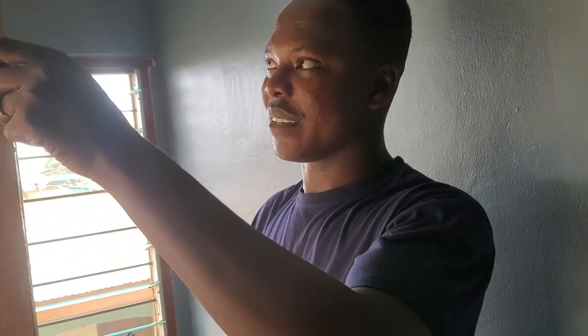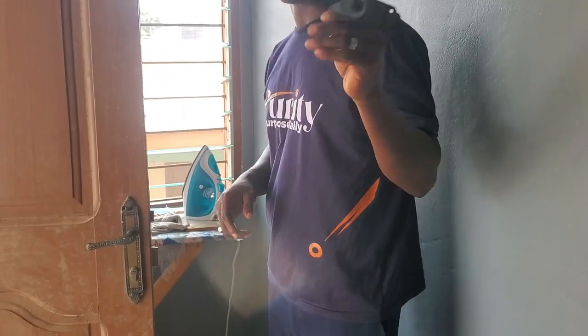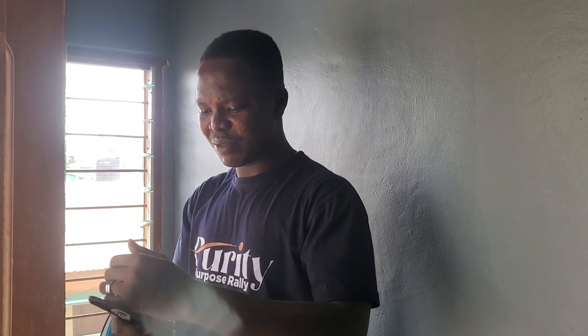we were sleeping and this side of the door opened. Because we don't have nets or something for the meantime, there were a lot of mosquitoes for sure. So I just removed this from our main door. We're going to buy a new set of this. Just remove this. And this side is broken too, so opening is difficult.